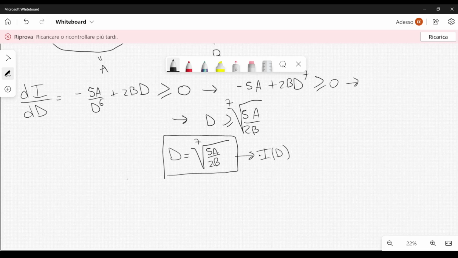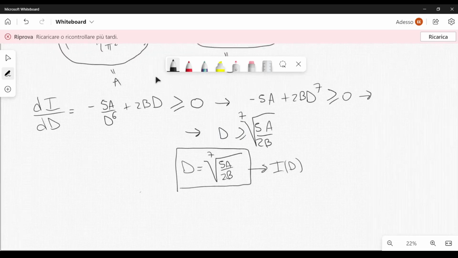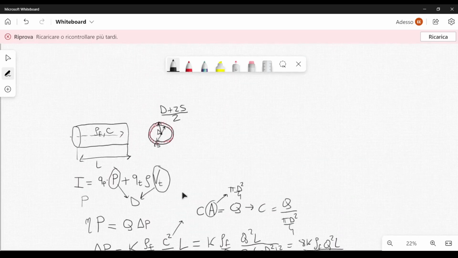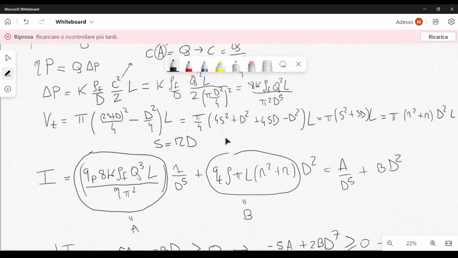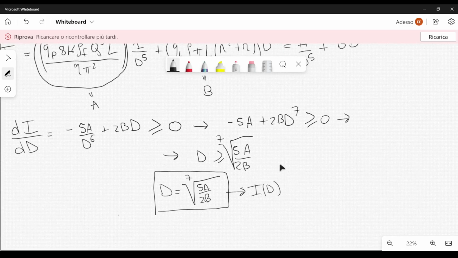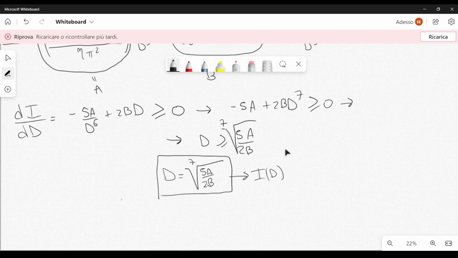So this is a mathematical way to find an optimal value for the diameter of the pipe by considering all the other parameters well defined and fixed, so they do not depend on the diameter. This is a proper way to find this kind of diameter. There is some mathematics, as you saw, but this is more like an engineering way of approaching these kinds of problems, because there are some assertions that we went through here in this derivation which are more related to engineering than they are related to mathematics. Even if we took a derivative here, whatever, but this is some kind of engineering approach.